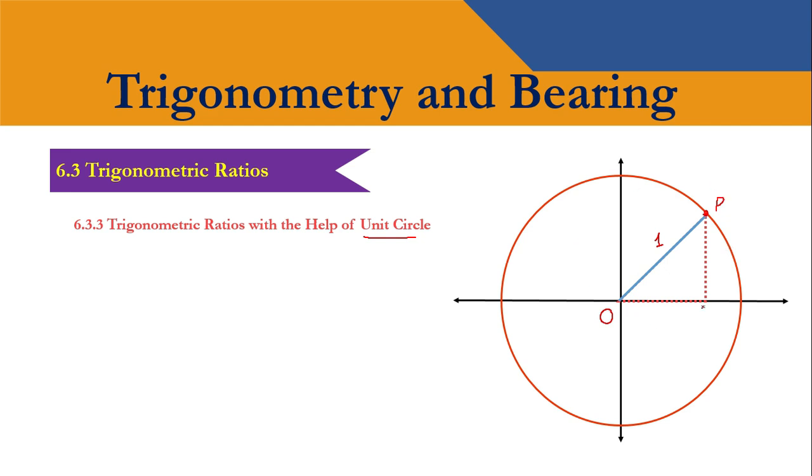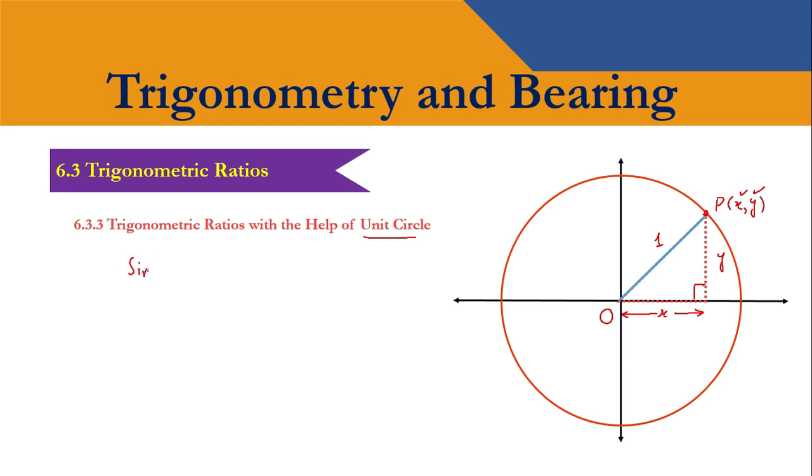And in a coordinate plane, the point P is at an x coordinate and a y coordinate. So it is x distance away from the origin in the x direction. The point P is y distance above the origin in the y direction. So this length is equal to y. So here is our right angled triangle. To solve this right angled triangle, or convert this x and y coordinate in terms of the trigonometric ratios, we will use the trigonometric ratios that we defined previously.